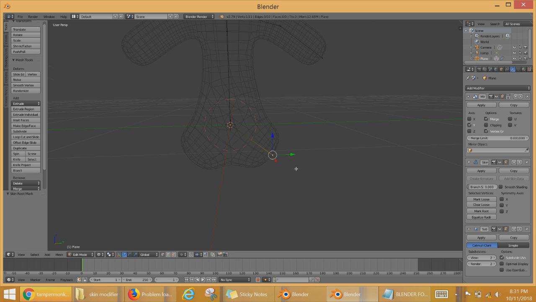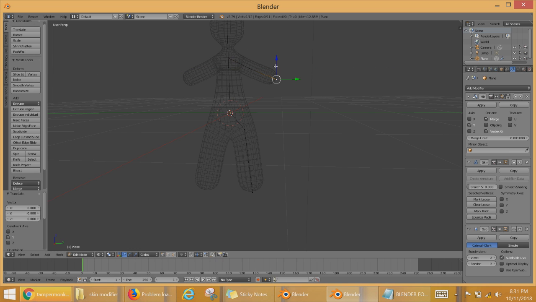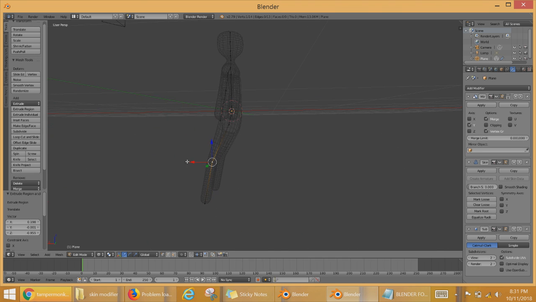That way we can just extrude out legs. So go ahead and select the bottom here, extrude out that part. Move this in a little bit. We'll extrude out the arm a little bit more. And then you can just scale this down. Control A to scale it. Extrude out another part. And this will be like the knee. So he's not very lined up, but that's okay.